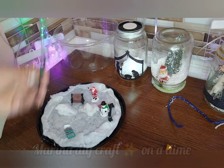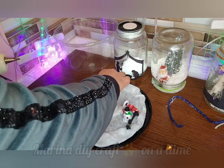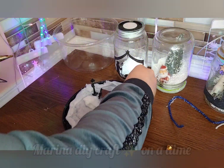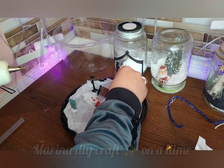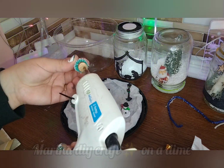And I got the other bag of decoration that has the lights and the snowman and Santa and the chair, just to make it different than the other one. And of course I will put some trees. It's really easy.